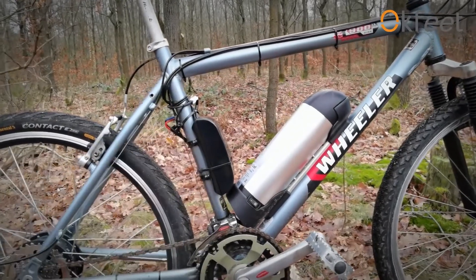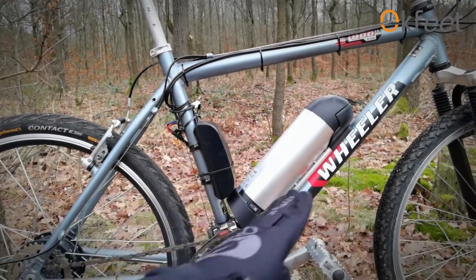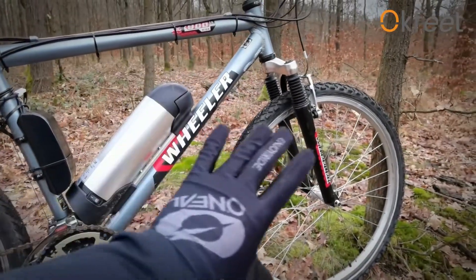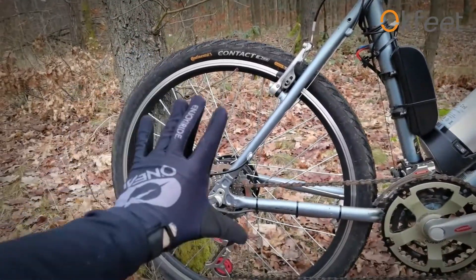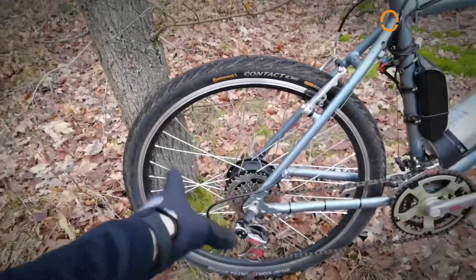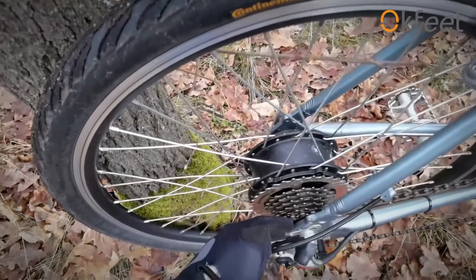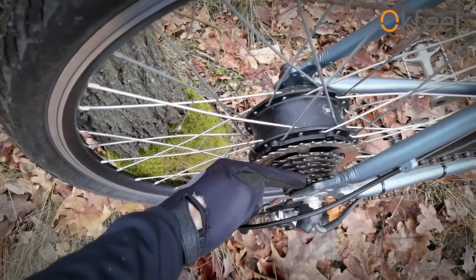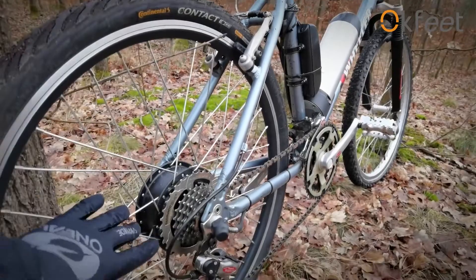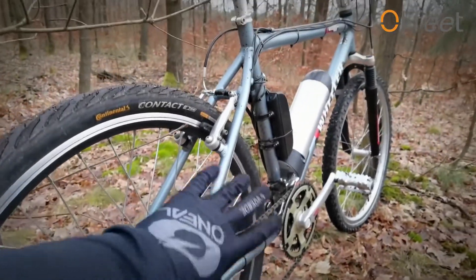Small frames could have some problems. I think this bike, if it was in the small size, it would still fit the battery and the controller where they are. So this is important. Another thing: if you have the original bike on 26-inch wheels, you want to buy a 26-inch wheel with a motor — this is the rear motor conversion kit, meaning we are replacing the rear wheel with the wheel from the kit, which has the motor in the hub. You also want to know the spacing between the dropouts, from here to there, because you want to know the length of the axle. But these old bikes didn't have many standards for axles and dimensions.